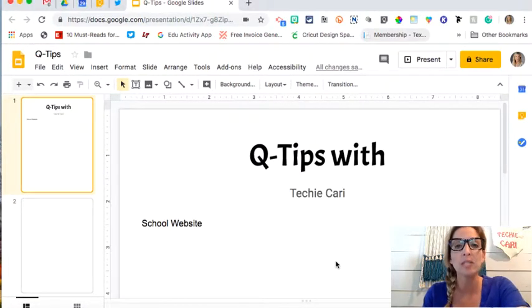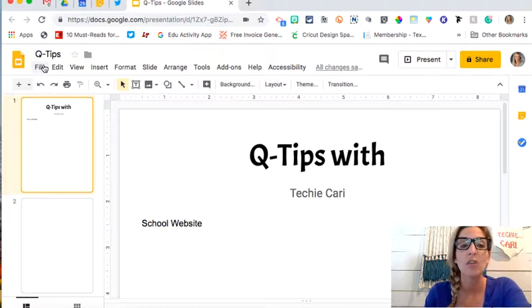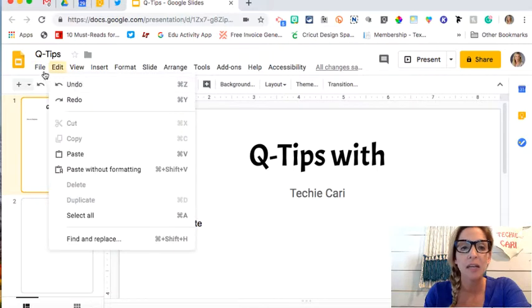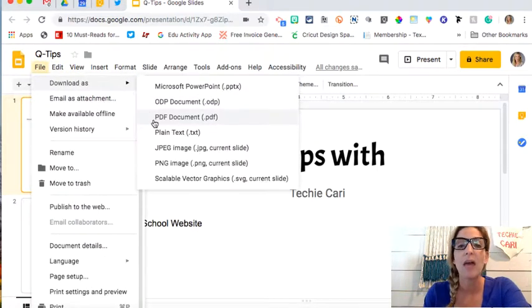Okay, one final tip when it comes to sharing these new slides. What I like to do whenever my students are sharing these slides with other students, or maybe the teacher is sharing it with parents, or the administrator is sharing with parents, is to go ahead and put it in a neutral format where anyone from any device or any email address can open them. So once you finish making your slide, you're going to go to File and Download as PDF. That way, anyone can open it on any device. If someone doesn't have Gmail, they still have access to all of the hyperlinks and all of the information.